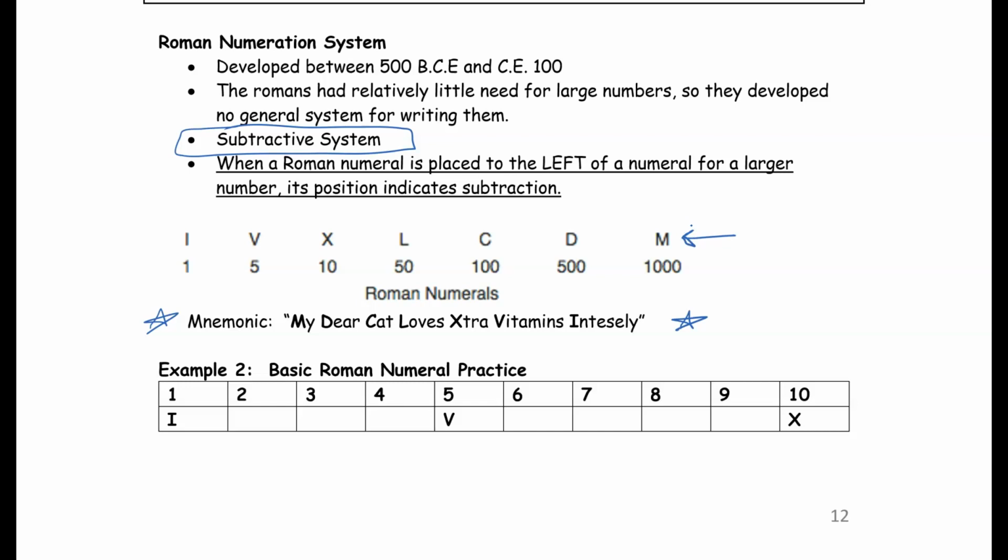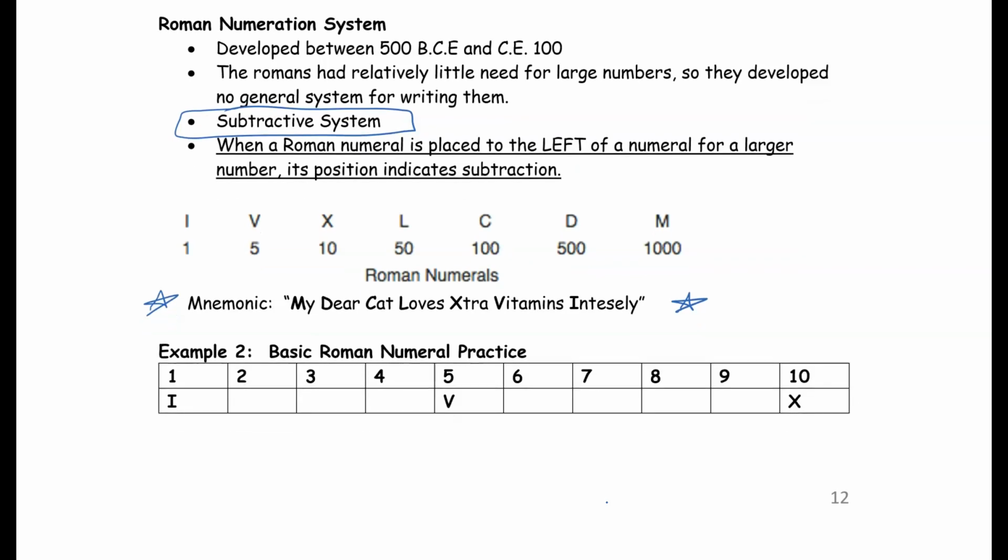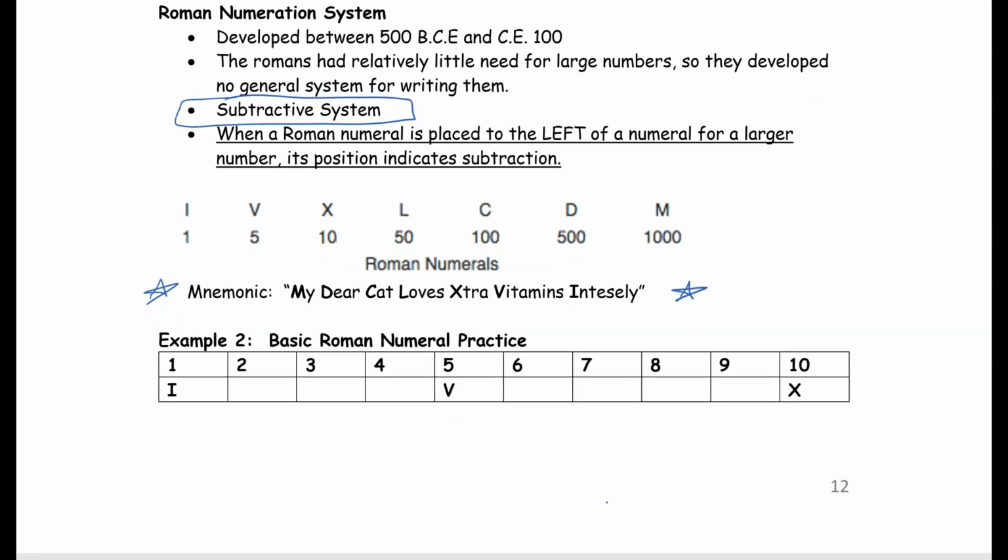So, and these are not symbols that you have to memorize by all means. I mean, you're going to have your notes, especially when you're doing your homework and for your exam. So you can write those down, and it's not anything you have to memorize. But let's just jump down and do example 2, and then we can talk about what it means to be a subtractive system.